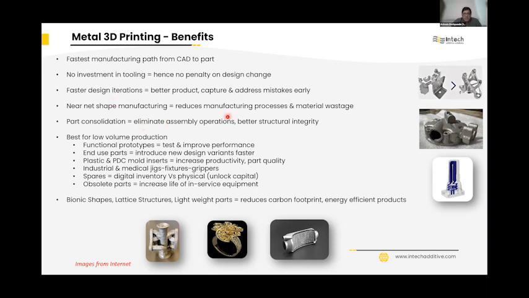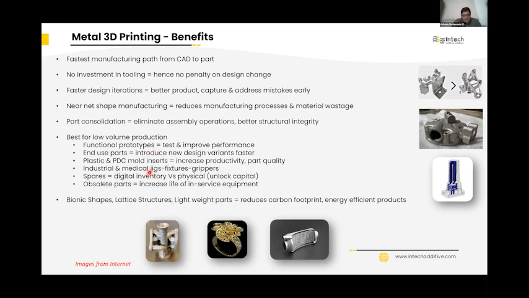It's a near net shape manufacturing process, which reduces additional manufacturing processes. Material wastage is very low because it creates a part layer by layer, and we are not subtracting material, which otherwise goes to waste in conventional processes. Typically in machining, from a stock of, let's say, 10 kilograms, your end geometry could be maybe 2 kilograms. The remaining 8 kilograms is waste. That's not what happens in additive. Part consolidation, we talked about eliminating assembly and joining requirements. So it's best for low volume production and high complexity parts. Prototyping has been the use of this technology for more than 30 years.